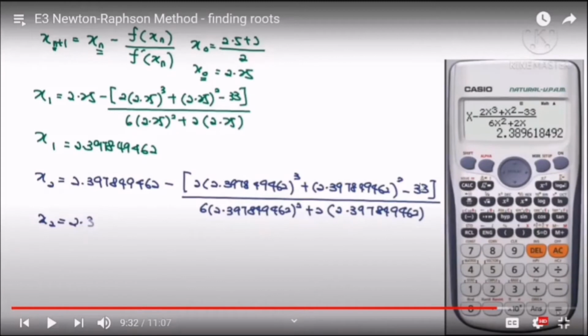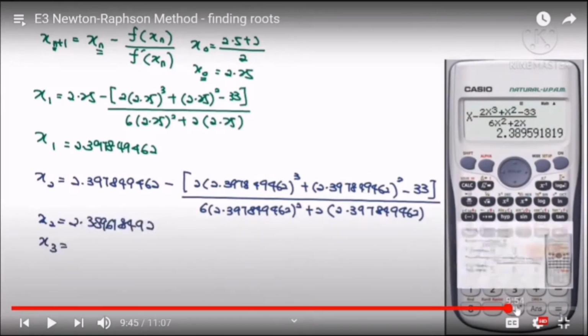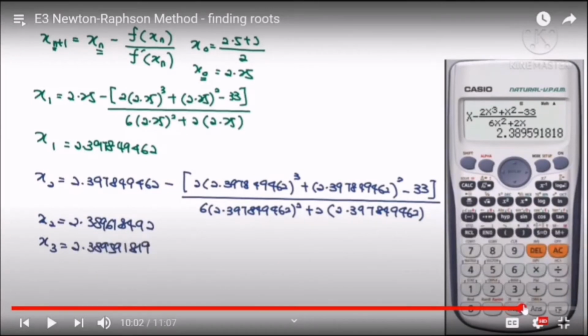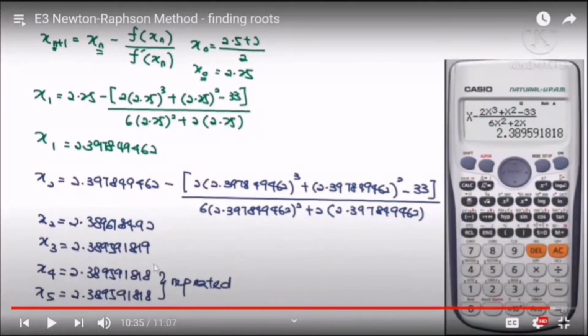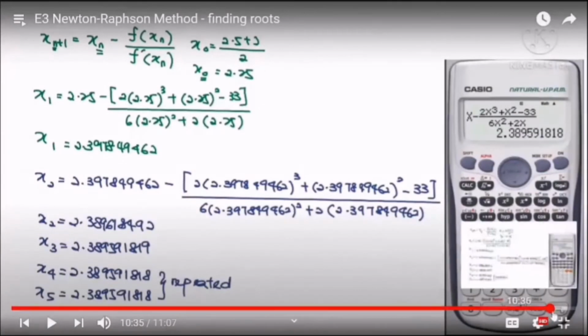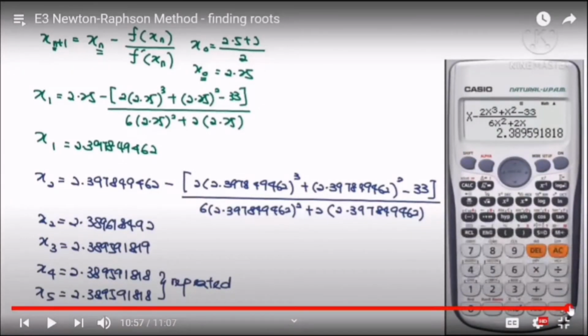Dalam exam. Kemudian saya pun tekan calculate. Saya tekan answer. Saya tak key in satu persatu. Saya guna function yang ada. Saya calculate. Saya answer equal. So, saya dapatlah jawapan saya. Ulang proses yang sama. Kali ketiga tak perlu dah buat ini. Buat 2 kali sahaja. Then, saya pun ulang proses yang sama sehingga saya nampak repeated. So, finally, jawapan saya ini.